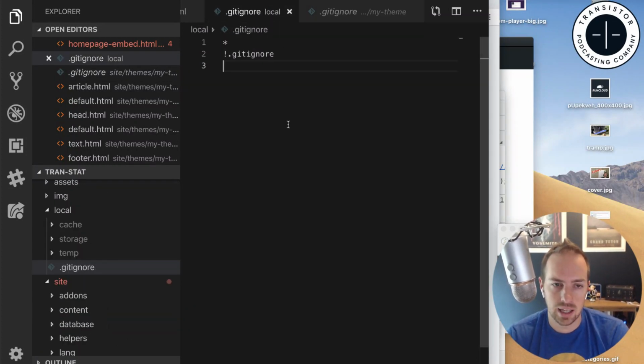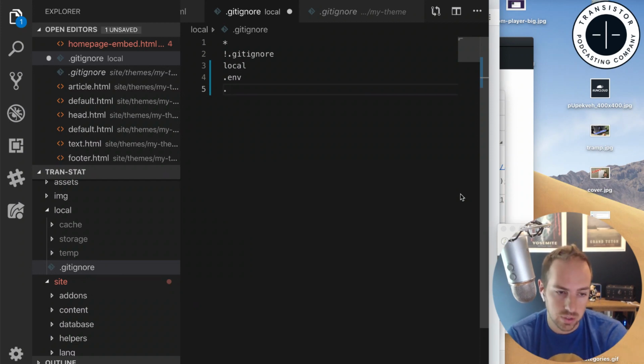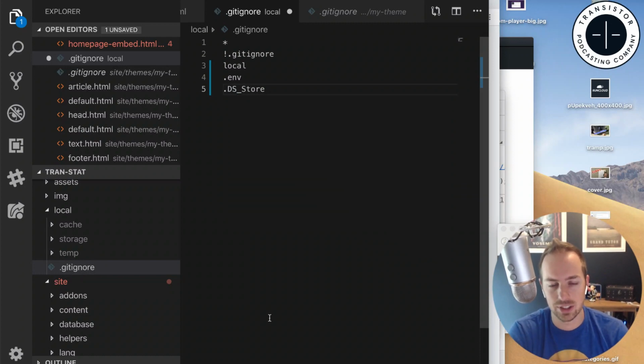Okay, so how do you write this in? Just one pattern per line. So you would add the word local. You don't have to do the prefix slash. Yep. Okay, and then the next line would be .env. Yep, and then the .DS_Store file. If those are showing up, you don't have to worry about that. Yeah, it's capital D, capital S, capital S. I don't have this memorized, I'm just looking at mine.